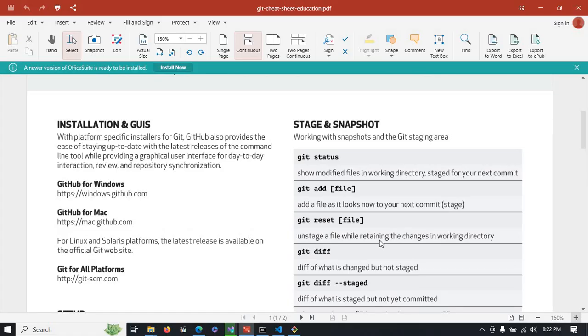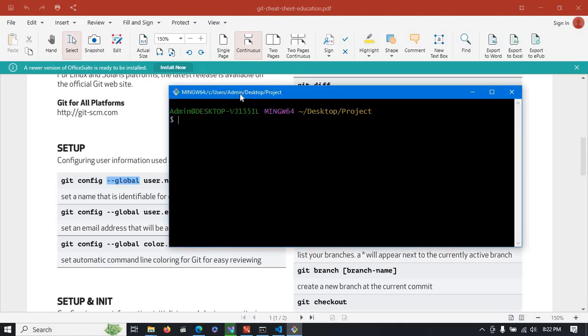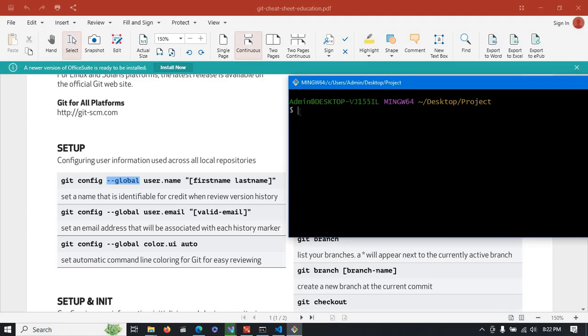Now we need to configure it. We'll say git config global username, git config global user email, or git config local. You may say this one, but this one is much more powerful than the previous one. So you may like this.